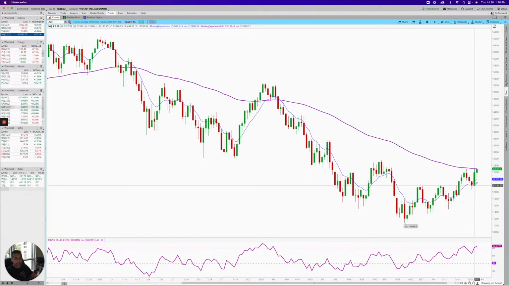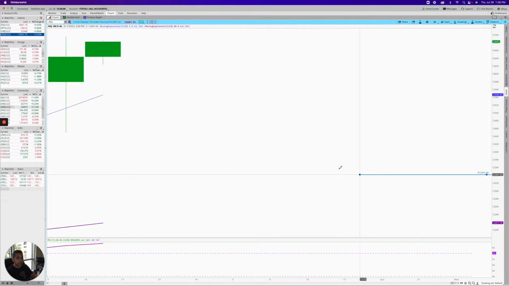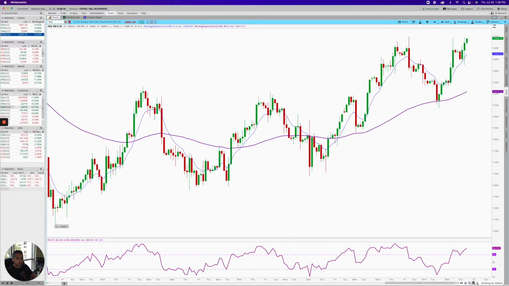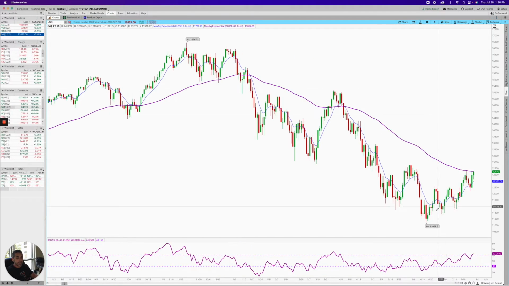gains, and the NASDAQ was up something like 4% yesterday, it gave back a little bit of those gains overnight. Let me draw that out here. It gave back a little bit of those gains overnight before we continue that rally up to yesterday's highs. And I don't really know what's going to happen with the indices right now. I'm not sure where they're going to go. It looks a little bit strong, particularly on the NASDAQ.